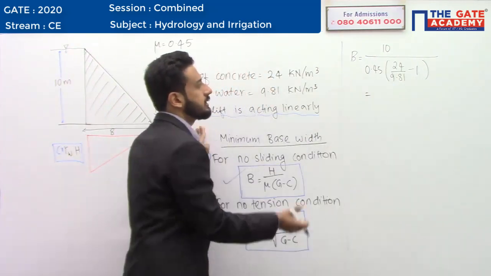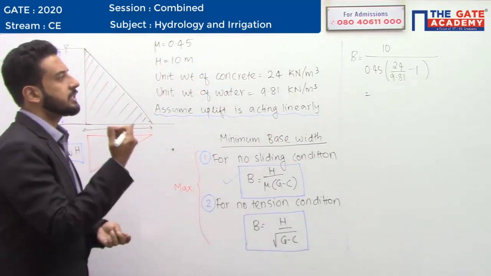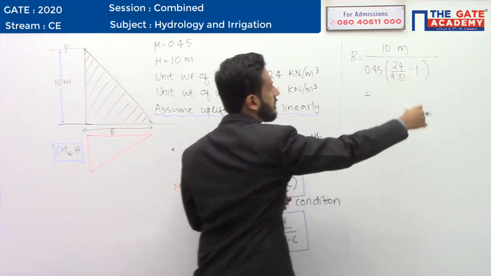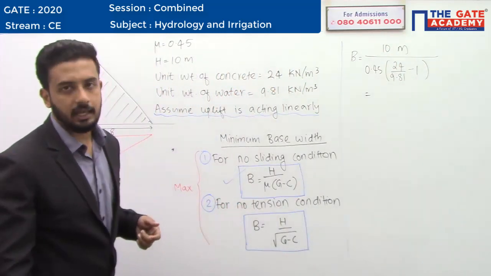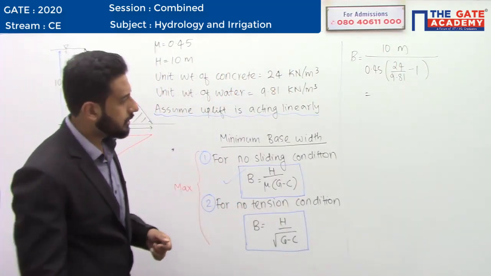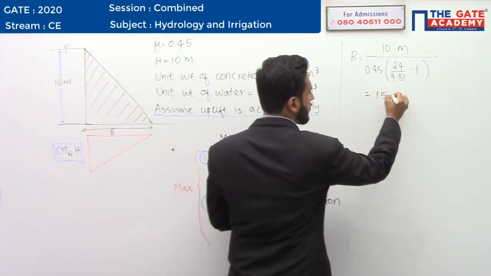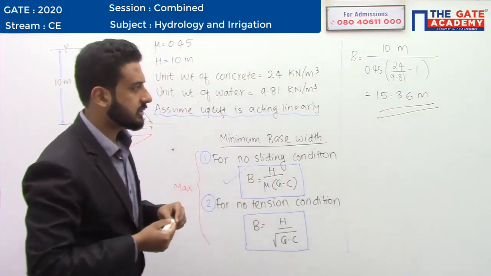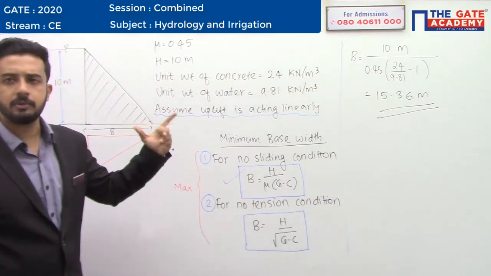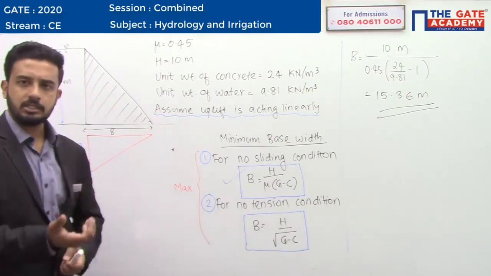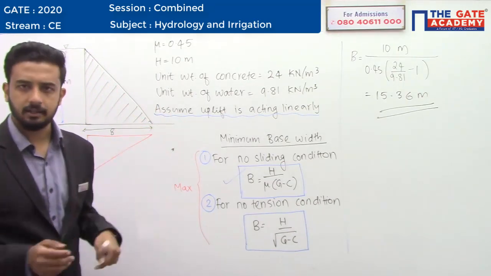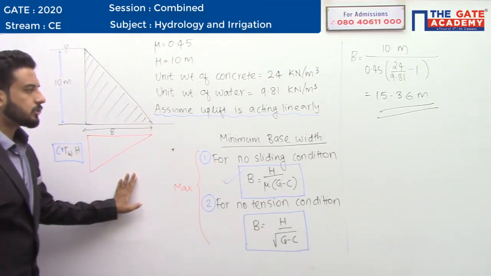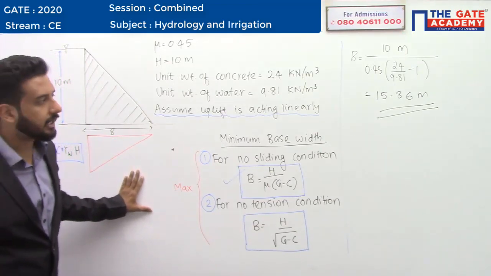So that is going to be, see, 0.45, there is no unit. Specific gravity has no unit. So the unit of this B completely depends on the unit in which you are substituting your capital H value. That is in meter, so you are going to get 15.36 meter. This is going to be your right answer. If they are asking to round up to 1 decimal point, they will be giving a proper range only. If it is 2 decimals, they can give some range like 3.5 to 3.8. So for this question, 15.36 will be your final answer.